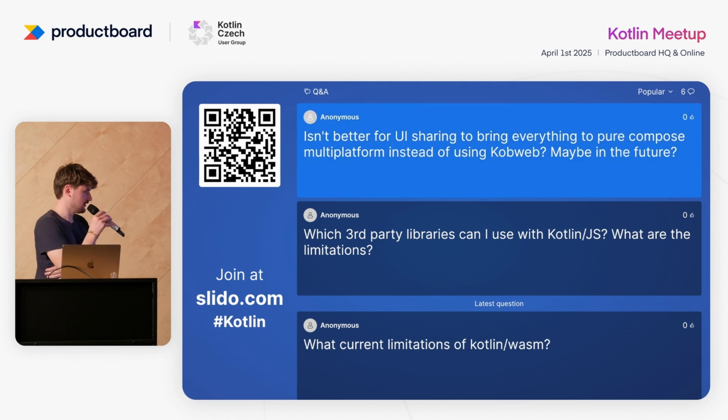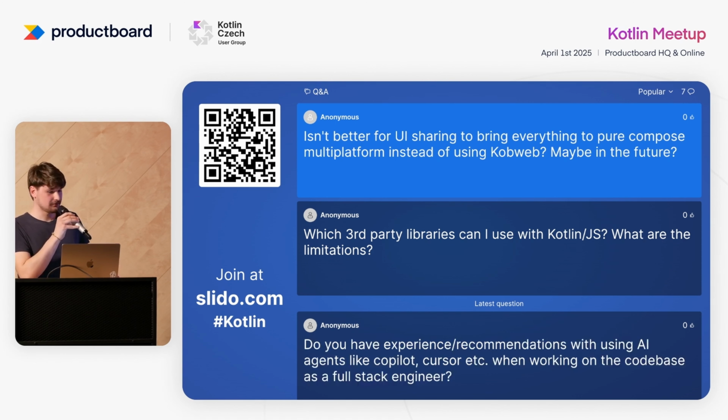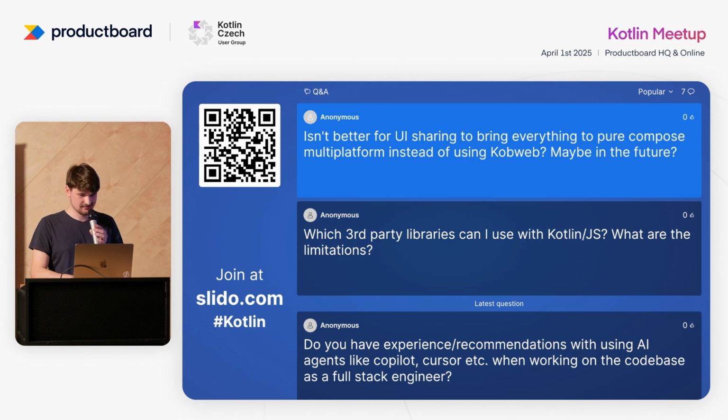Isn't it better for UI sharing to bring everything into pure Compose Multiplatform instead of using Kobweb, maybe in the future? Yeah, so there are a lot of disadvantages, I think. Compose for web, using WebAssembly, doesn't have that native of a feel. You can really notice it's not a standard website. For example, here I cannot select the text, like at all.